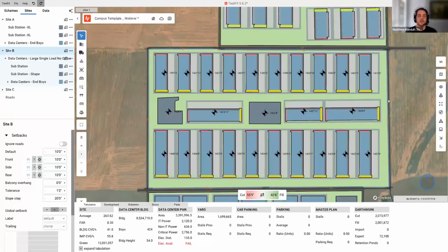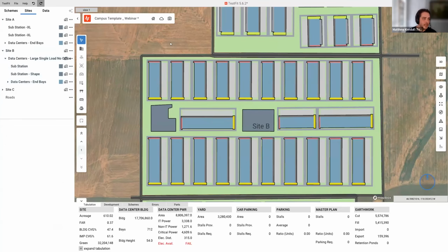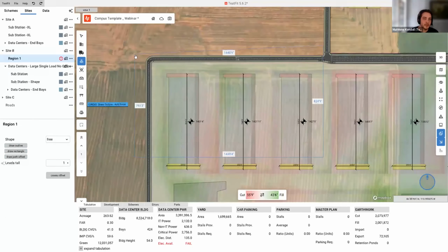Another thing that Jack started getting into was the addition of additional power areas on here. So right now we can see within this site what we're at in terms of the totals and what we would need for that site itself. If we don't have enough power, maybe we have too many buildings on the site that it can't be supported. There's ways to remove areas from that site and use it for those other spaces like Jack had alluded to. So I'm going to add, in Tesla we call these regions, another region. What that just means is I'm creating an area within my site that I want something else to live. We'll add a region here.